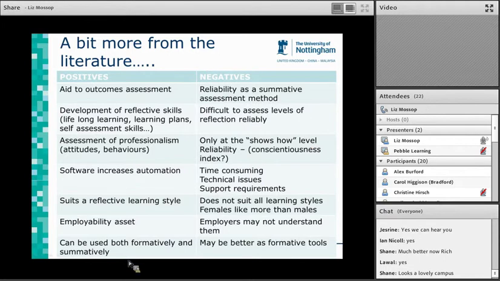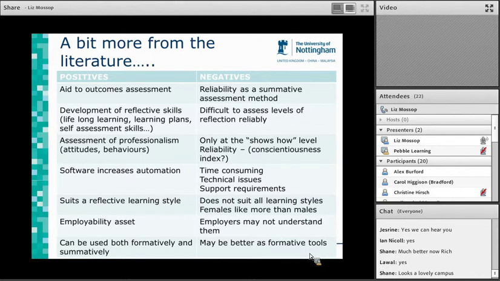So you can use them both formatively and summatively, of course, and they may be better as formative tools because, as a formative tool, we can give the students a lot of ongoing feedback about their reflective skills, about what they're doing, and really help to develop them as professionals. Of course, we actually use ours as a formative and a summative tool, a little bit bizarre. So, it's trying to create that balance and make sure we're sitting in the right place on the continuum of portfolio implementation, if you like.